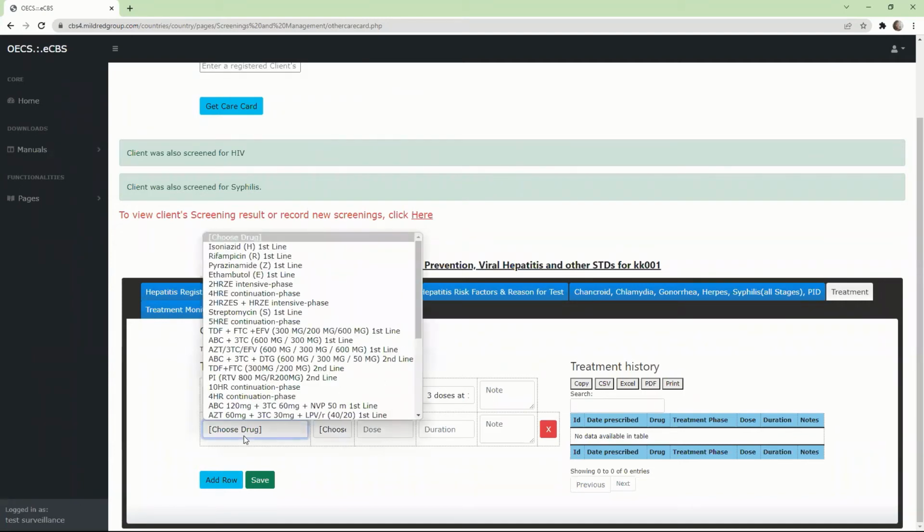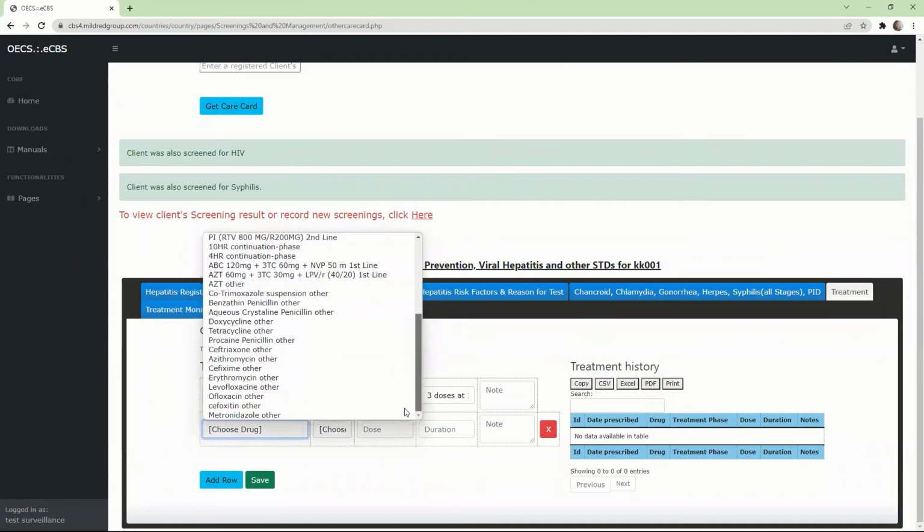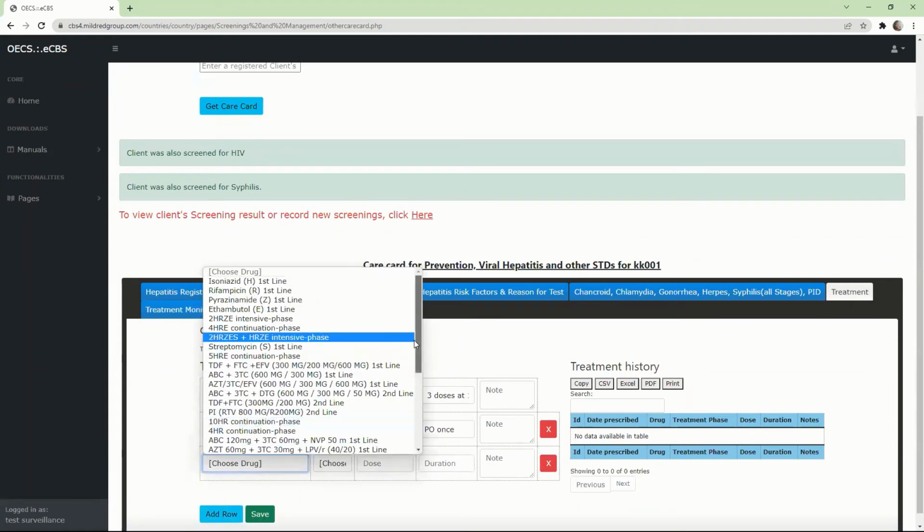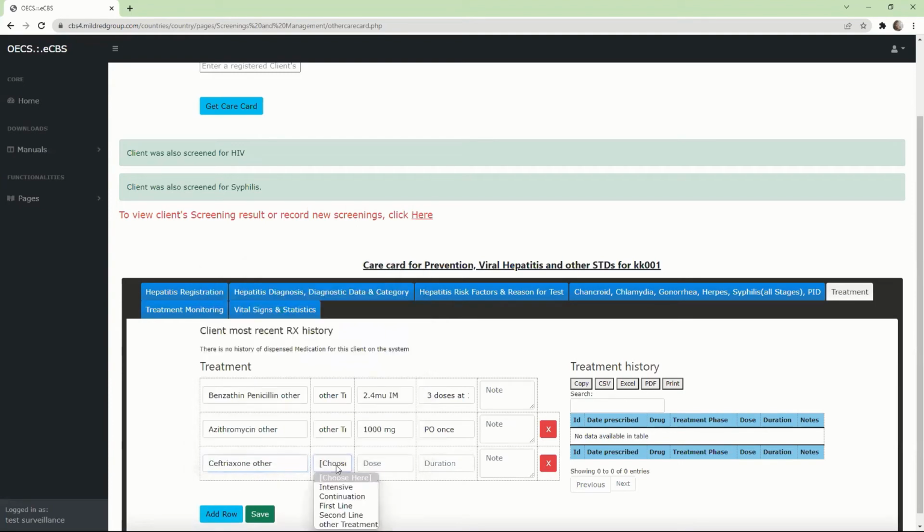So for the gonorrhea, we are going to put, let's say, azithromycin. And this is other treatment. This is 1,000 milligrams, and this will be orally and once. Also, you want to give for gonorrhea, I think you give this other treatment, and this will be 250 milligrams. Also, you want to give this, let's say, injection form, and you want to give once. Okay, so you put in the real thing in reality.